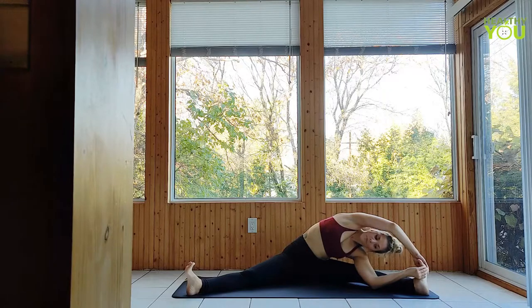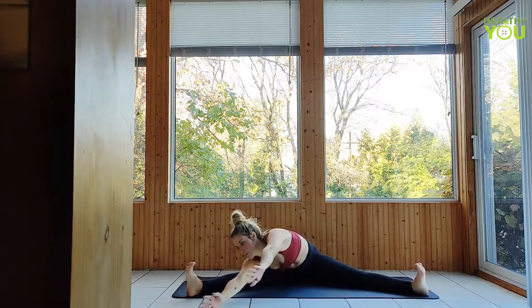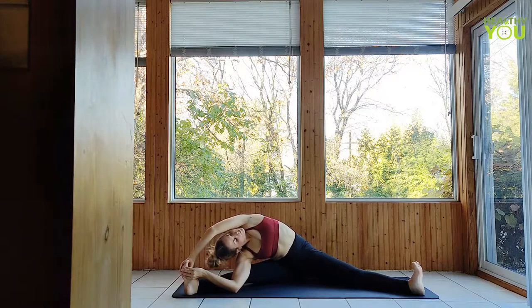Sweep the arms forward, coming to a revolved head to knee pose on the opposite side. Right arm is reaching up and over toward the left foot, grabbing onto it if you can. Remember to keep the chest open as much as possible.